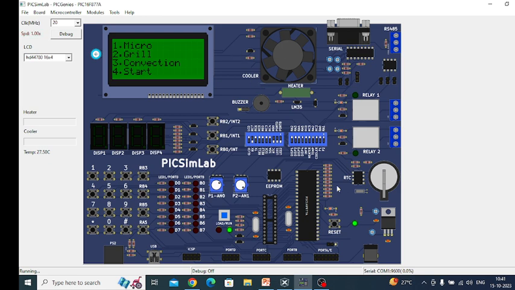So this is the working of a microwave oven, which we have done using the PiximLab stimulator and PiximLab XID. We have already shown the code here.